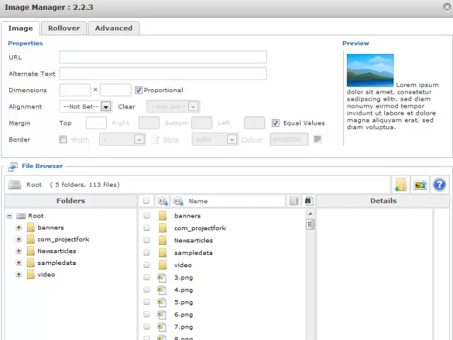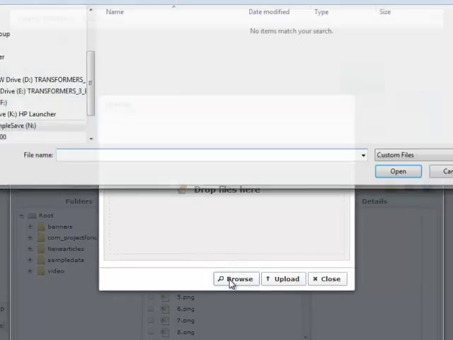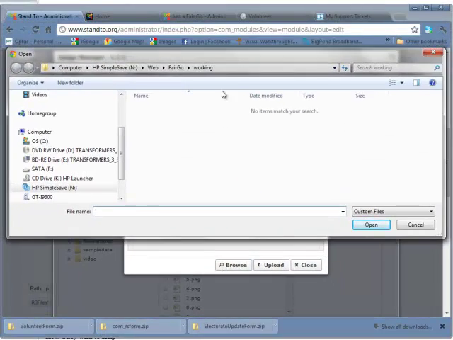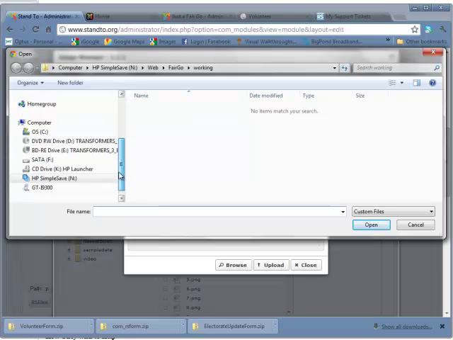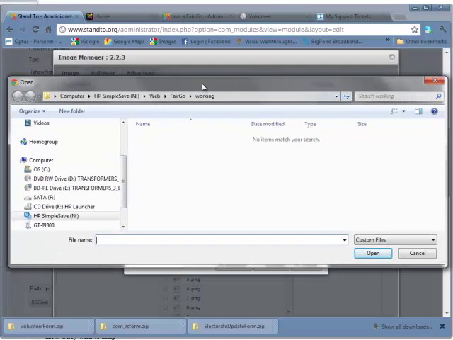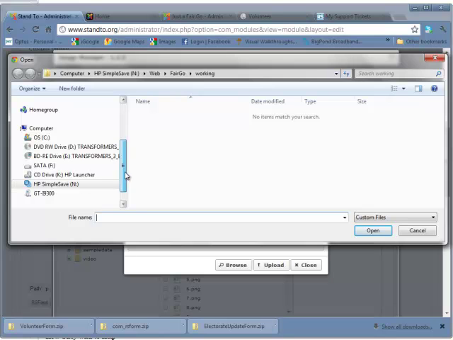To upload an image into a website, we go from the image manager and click on the upload image icon that's shown here. Another little pop-up window appears. You click browse. Now this shows a browsing window of your computer. As I said before, you need to browse for the file that you want to upload from this window. You can't go to another window and expect it to work. It has to be this window.